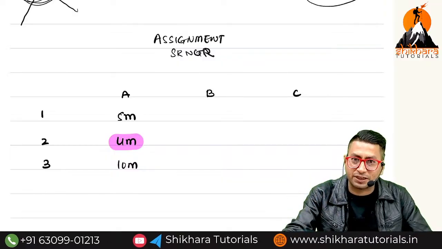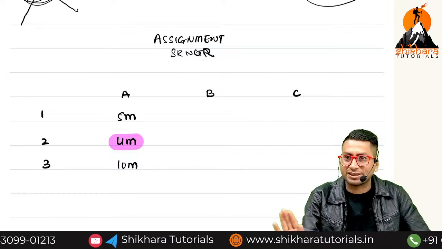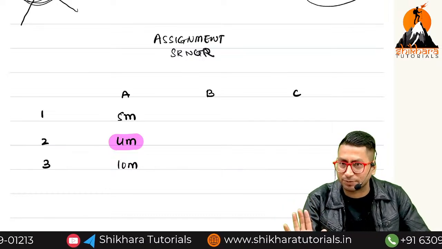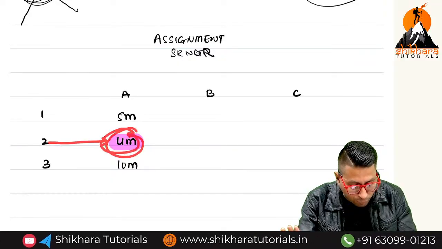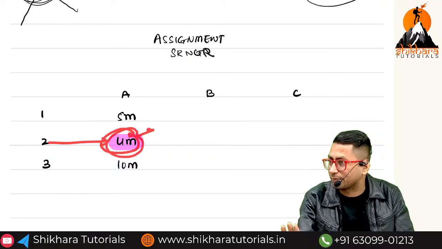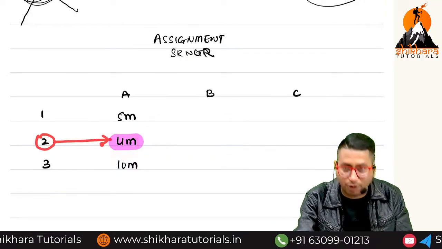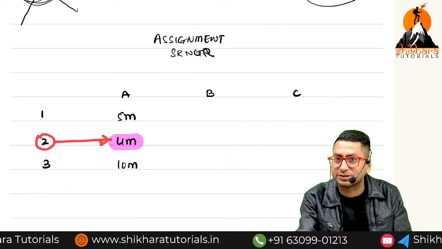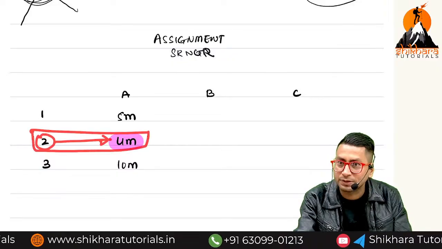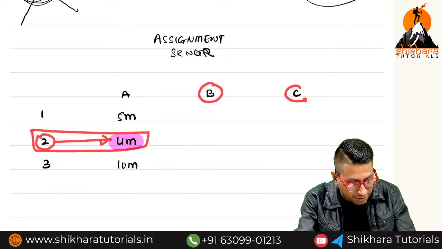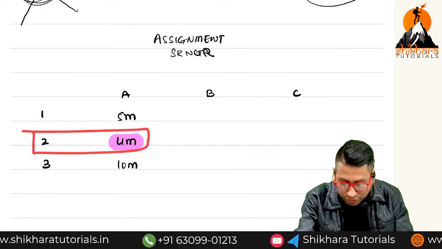What is my objective in assignment? Maximizing the time or minimizing the time? Maximization will not be the objective. Minimization will be the objective, right? So to minimize the time, I asked driver number 2 to go and pick up customer A. Until that fellow drops this customer, can that fellow pick up someone else? That is what I told, right? One to one. So now who gets eliminated here? Now for customers B and C, we have driver number 1 and 3 only. Driver number 2 is not available right now.